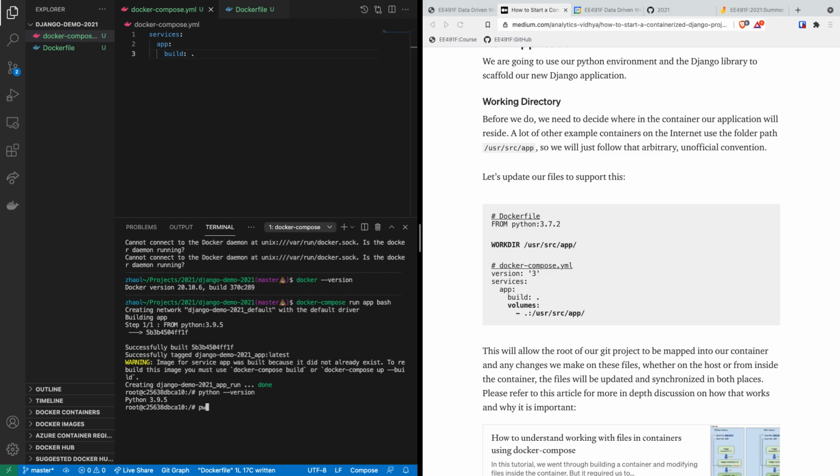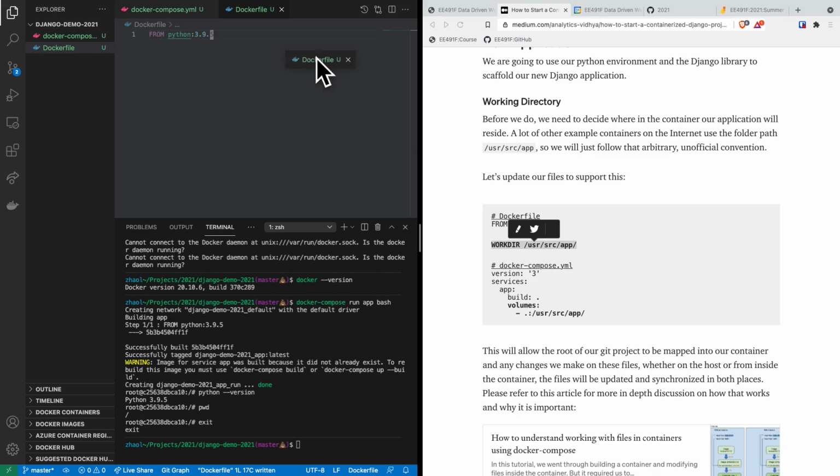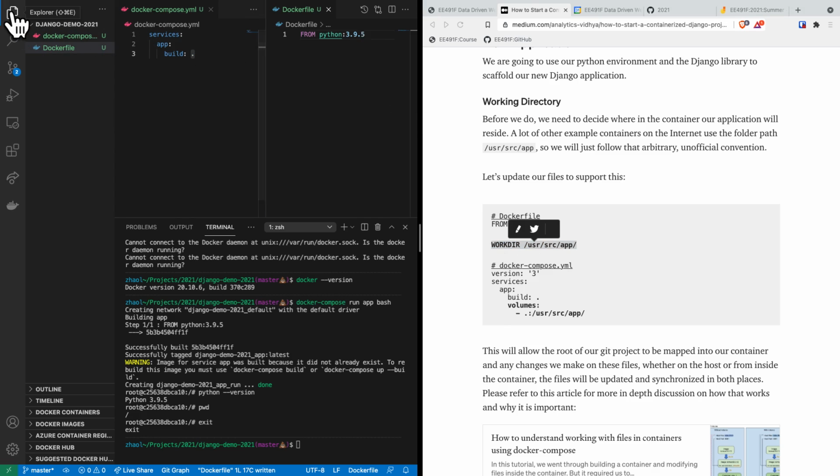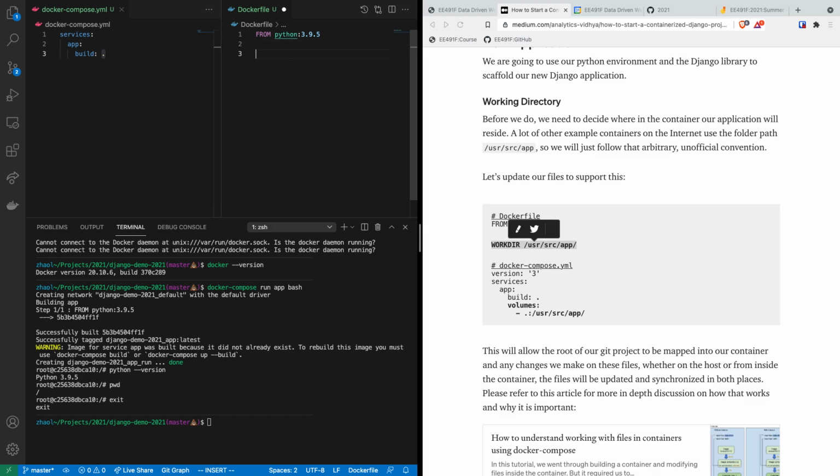And so you notice when we dropped in here, it dropped at the root. So we're also going to put in this working directory in our Docker file. So when we drop in here, we drop into the folder that we actually want to be working in. Okay, so let's exit out of here. Update our Docker file. Try to get some space. And add our volumes.